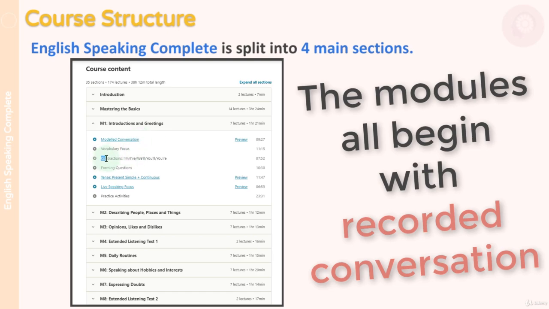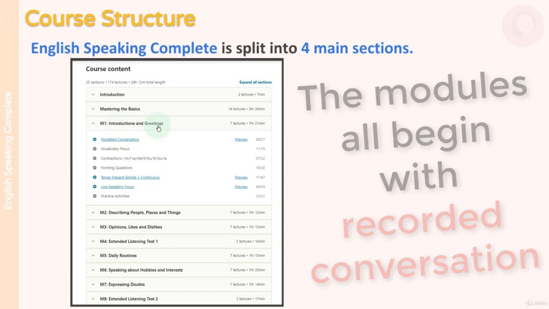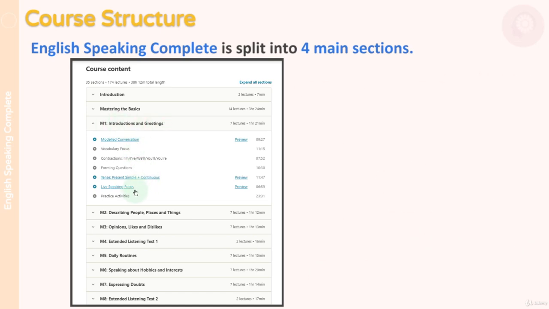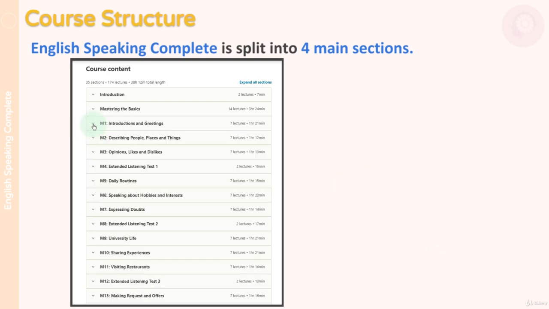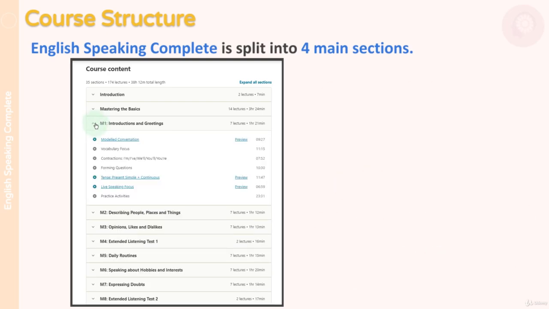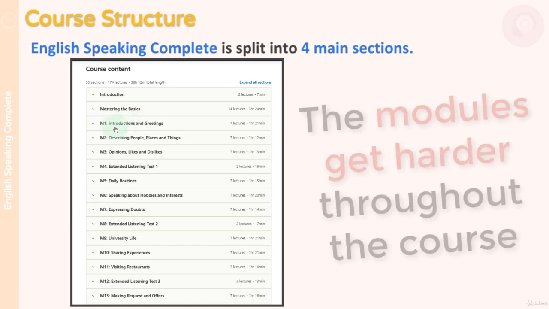And then we'll go into some skill-based lessons and see more examples around the topic. We also have a live speaking focus where I give you 5 more really interesting pieces of language around the topic. And of course, at the end, we have some timed practice activities around the skills that we've learned in the module. We begin really at A1, A2 level, so a little bit easier.